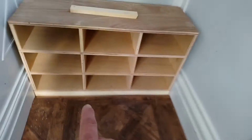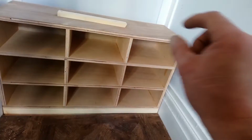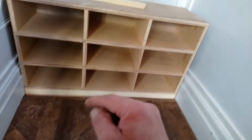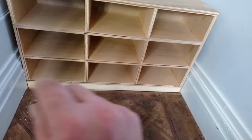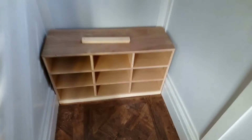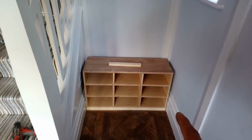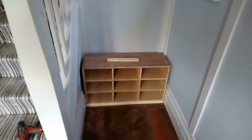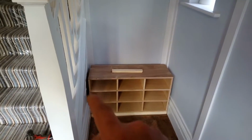So put a couple of bits of 2x1 on the bottom. It's going to be another rail, like all the frame. So that'll cover that little gap. Well, nearly cover it. And then I've got a pencil round skirting that's going to go around the front. I've decided not to level it up, because that's parallel, that's going to be straight. It'll be wedge shaped if I'd levelled it up, same there.